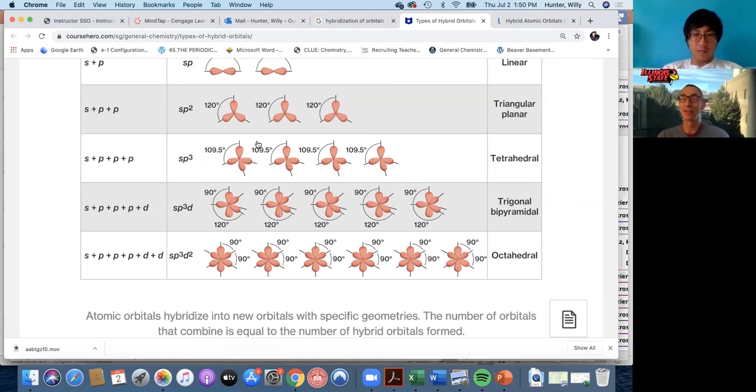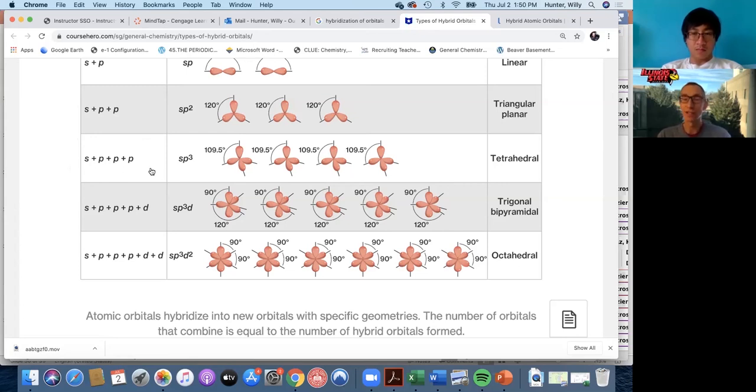And the advantage of it is that it helps explain what we see experimentally. Experimentally, we've got a single peak in the methane with 8 electrons. So therefore, all 4 of these bonds must be equivalent. And the only way we can get to those 4 bonds being equivalent is if we do a mathematical combination of an S with 3 P's.